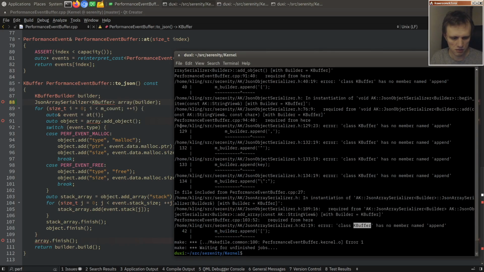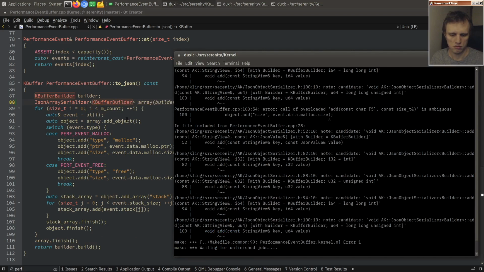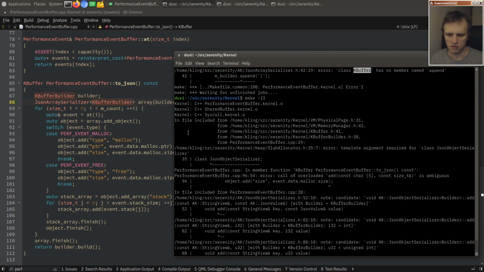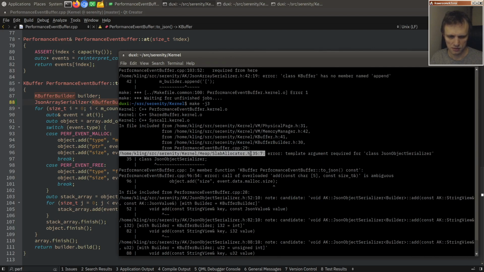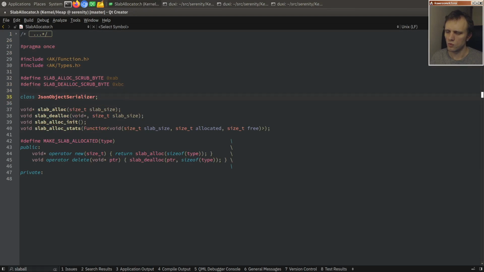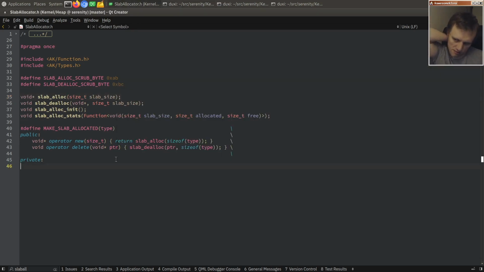Kbuffer has no append. Kbuffer builder. Wait, what? What am I doing wrong here? Slab allocator. Why are you here? Why is there a forward declaration here? That's not even necessary for any reason.